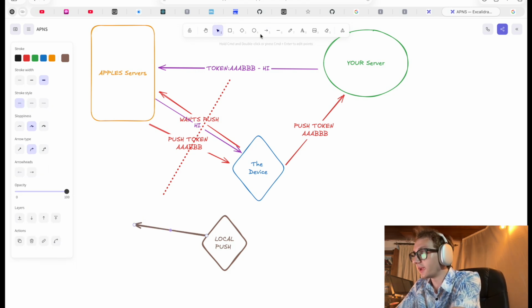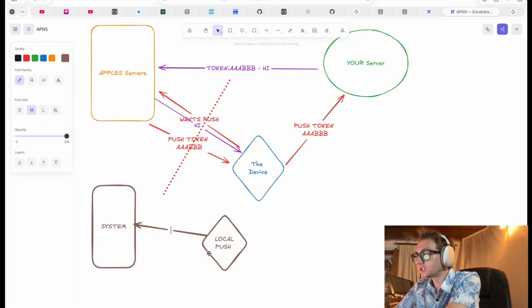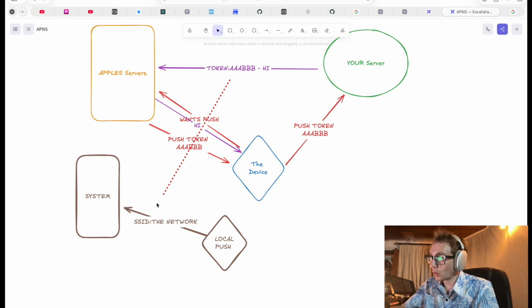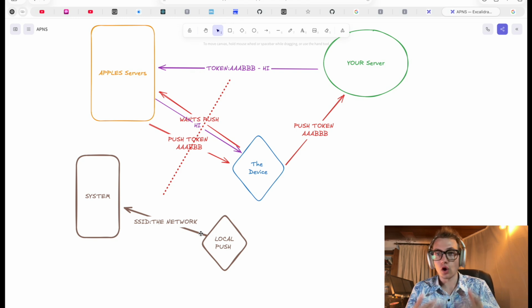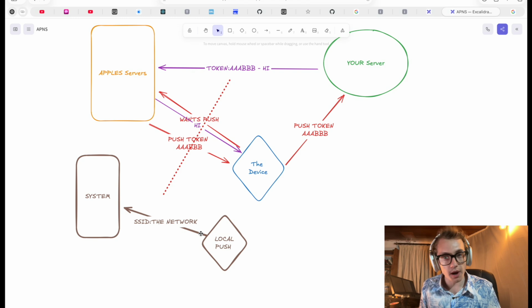So this goes over here to the system, and when you're registering this with the system, you say SSID, I don't know, the network. And what this means is only when you're on this network, the network that you've specified, you can specify more than one, will this extension be loaded. This extension is automatically loaded by the system so that it's not running all the time and is only running when it needs to be run and when there's no public internet access or when you've determined it to.